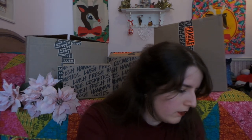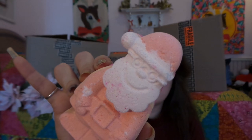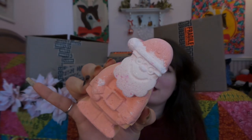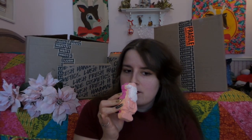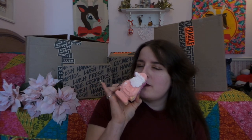Next one I find is, I believe this was called Magical Santa or something along those lines, and he is a big boy. I think he's in some of the gift sets that I purchased. He kind of has a generic, kind of Lush scent — a little bit fruity, a little berry-y. I think there's a bit of strawberry in here? I'm not sure, but he smells super, super nice.